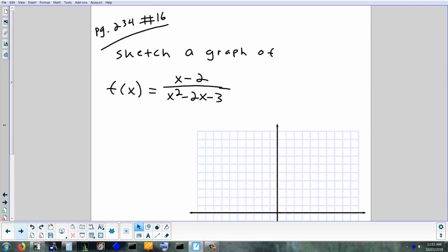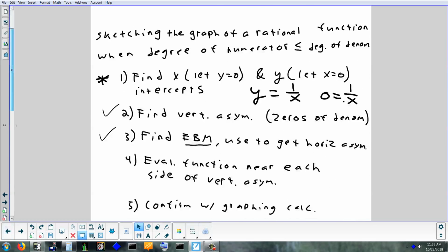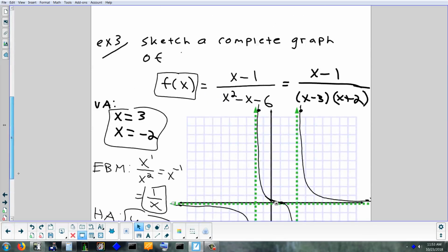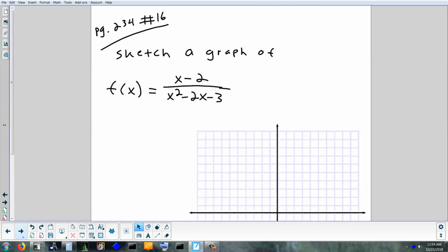All right, so this one I don't want to go through and sketch because it's pretty much exactly like this one. But just for the horizontal asymptote, is it going to be at 0? Or is it going to be a number that's not 0? We did one of each. If you look at that one, which case is it going to be? Horizontal asymptote at 0? Or a number that's not 0?